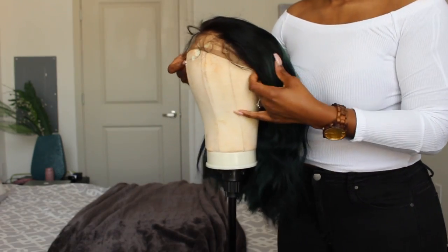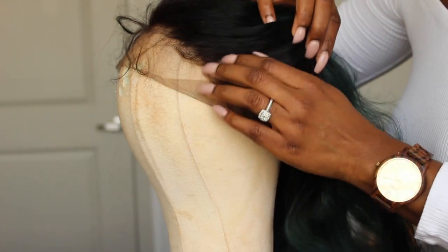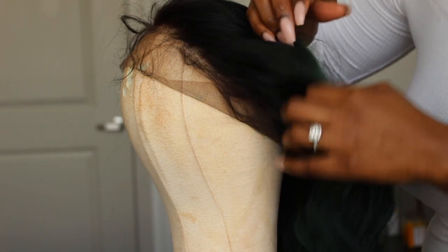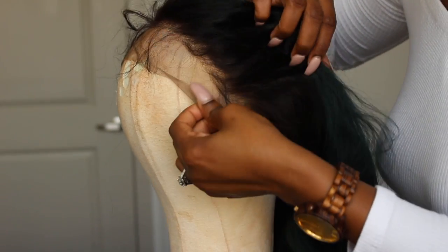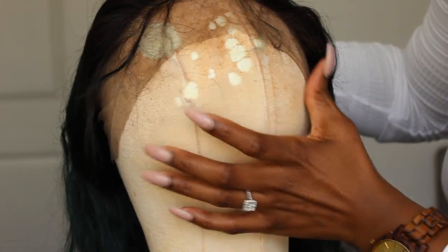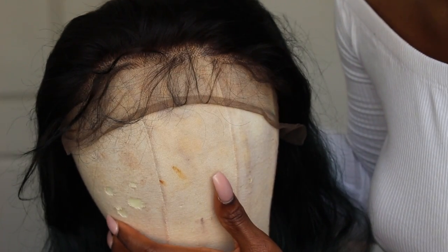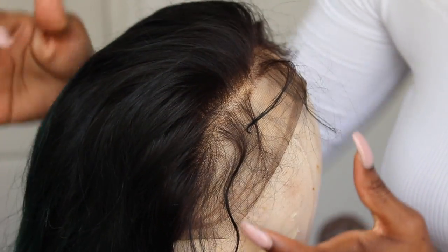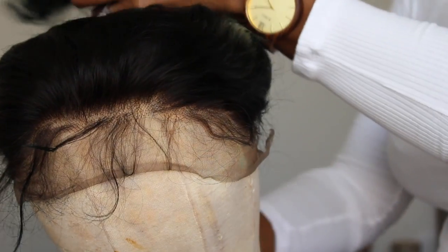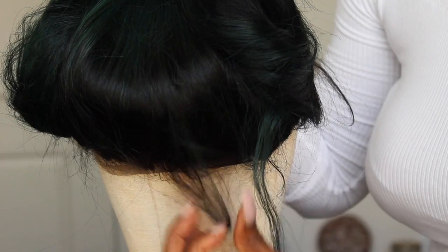So now I'm just going to put it on my mannequin head to show you guys more in depth what the unit has to offer. It does come with baby hair, and the hairline is also pre-plucked, which is so handy dandy. I always love when companies do that work for you. The hairline looks super natural. I didn't have to pluck it or anything, which is amazing. I just love everything about it. The knots aren't bleached, but I am going to show you guys a method and an alternative method in order to create a natural look with your lace. So this is the back of the unit, and once again, this is a 360, so there's lace all around the circumference of the unit.